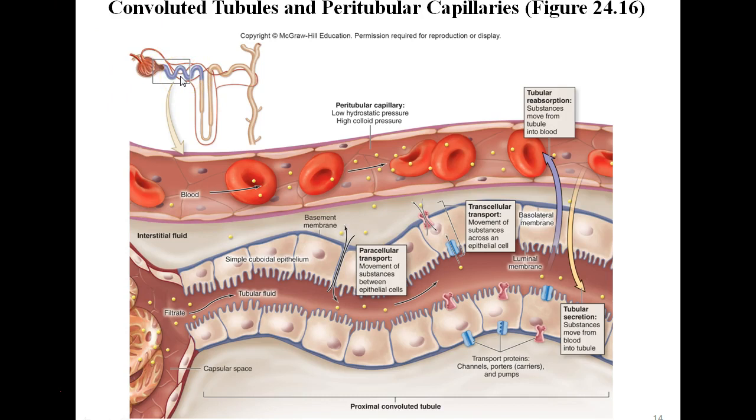We then move down into the nephron loop. In our descending limb, we only get the reabsorption of water, but on the ascending limb, we're going to get sodium, potassium, and chloride, and then also some calcium and magnesium ions. In our distal convoluted tubule, we get sodium chloride and calcium ions being taken up. And then in the collecting duct, we're going to see the reabsorption of sodium, potassium, chloride, bicarbonate, and water solutes.